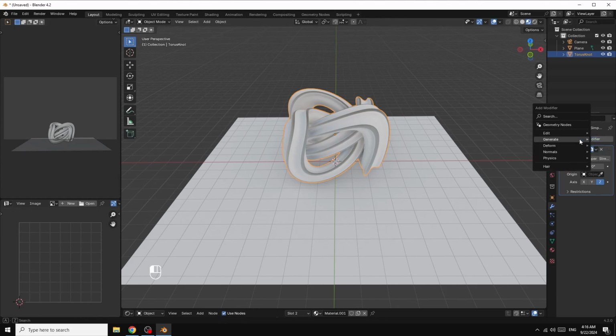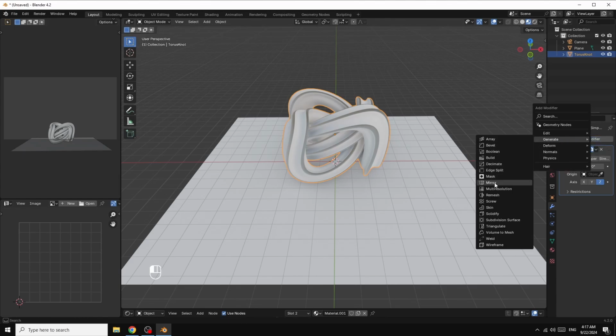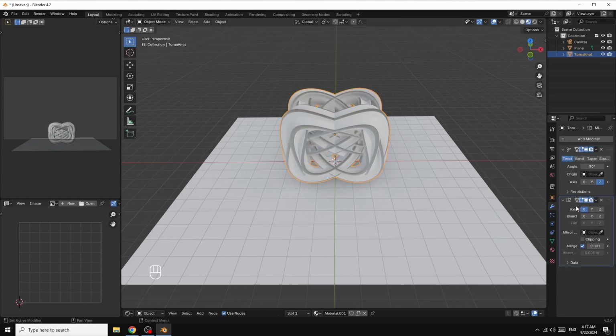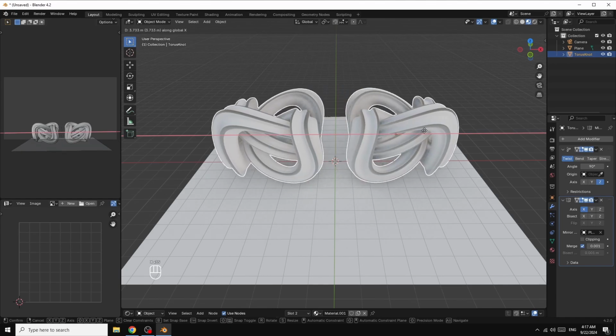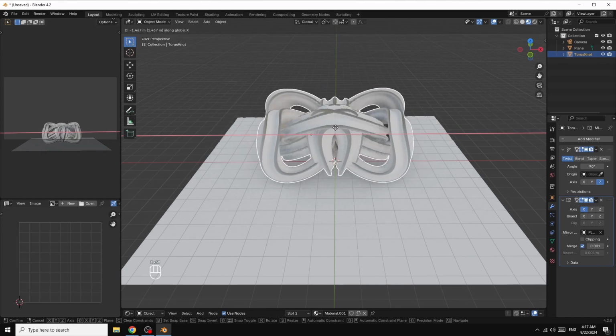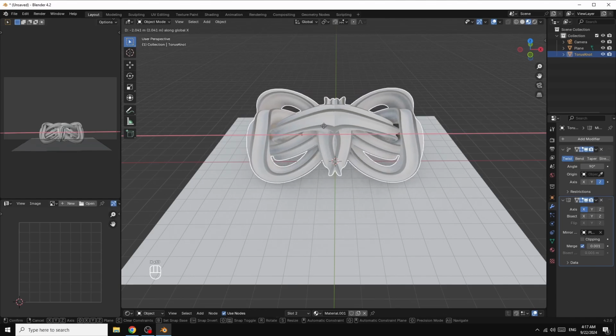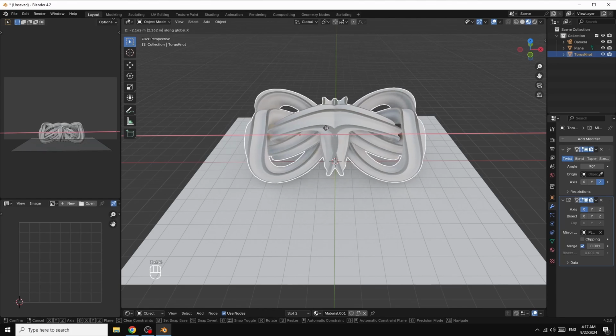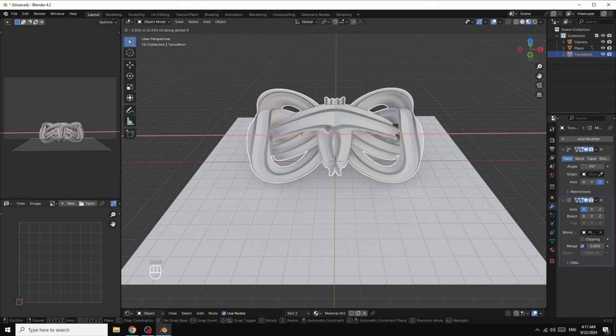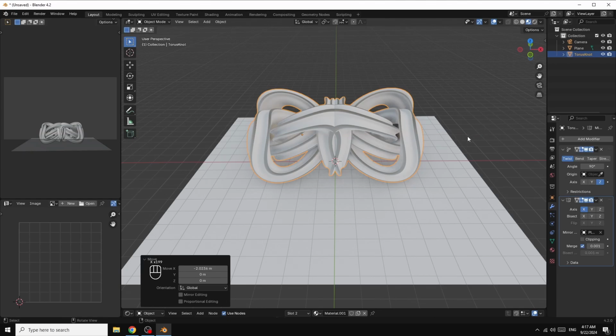Go here and generate and select mirror. Make it in x-axis, leave it like this, and select a plane. Now G X, and you can move it like this, but I want it like this.